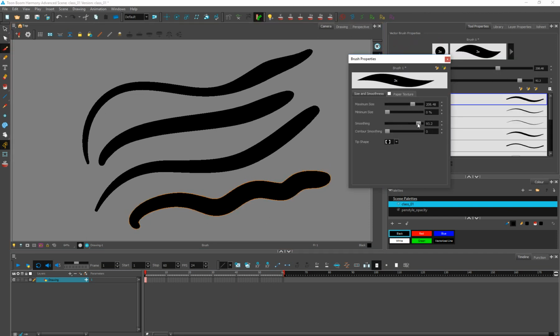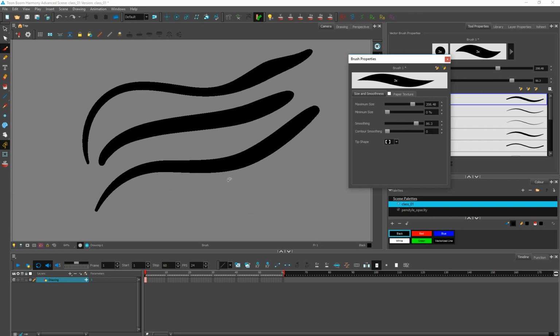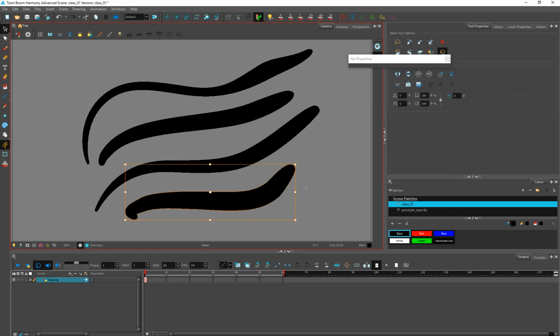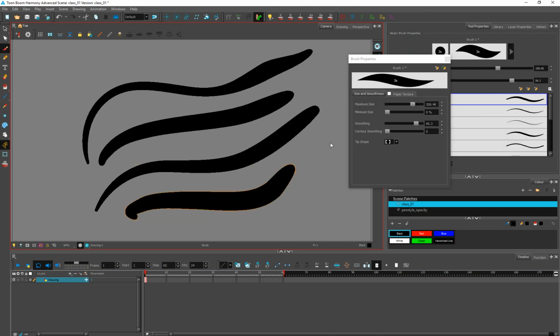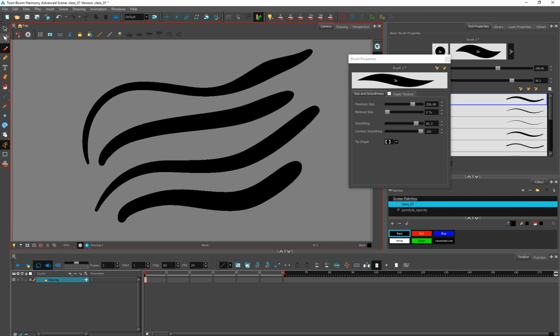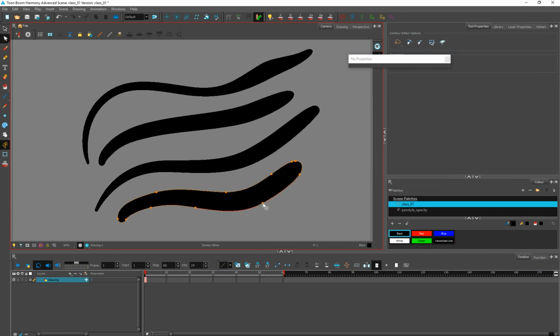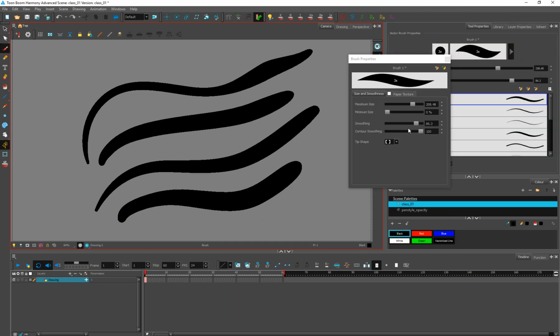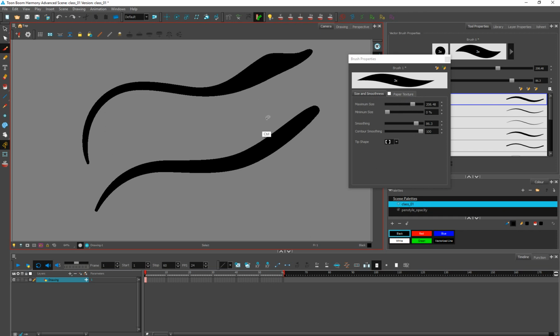Last time the smoothness was already quite high, so the brush stroke was not that jagged or sharp. So if you crank it up like this, if you use a higher value, then in this brush stroke we are not going to get that many control points. So this is basically this option, just to let you know. After that we have, let's undo all this.